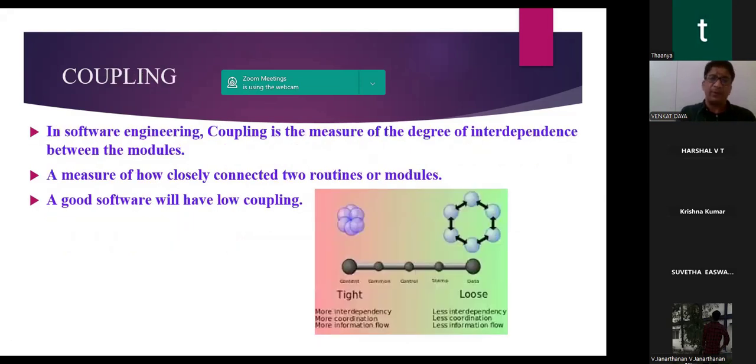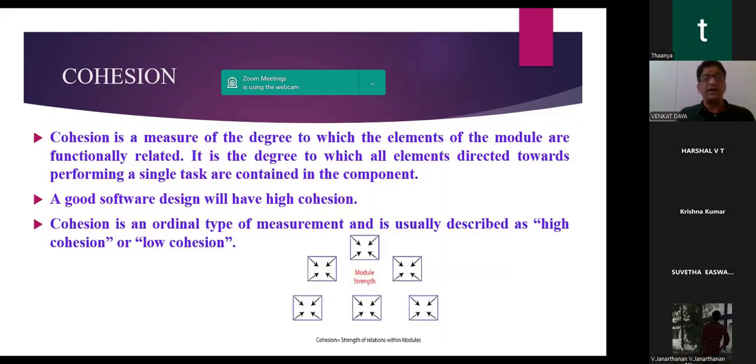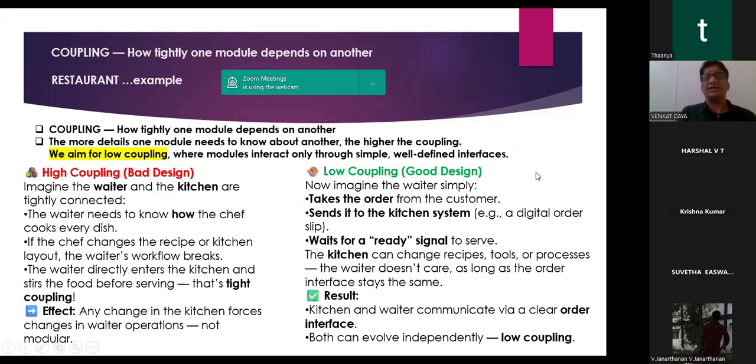Earlier we saw coupling. In coupling, between the different components in the software, we want low coupling. We don't want tight coupling. We want loose coupling, low coupling. Here we want high cohesion. You will understand more about this when we go through an example. Okay, let's see an example here.